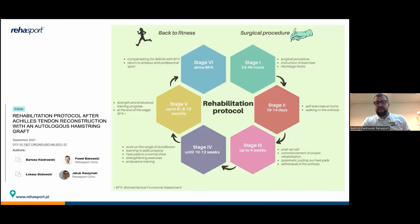Every patient after direct reconstruction goes through rehabilitation around this protocol. We cut this protocol into 6 stages, and it takes around 12-15 months after the operation. But for me, as a physiotherapist, the most important thing after this reconstruction is that patients, from the first and second day after surgery, walk kind of normally because they have a walker orthosis. For the first 2 weeks they go with crutches, but after this they walk kind of normally.